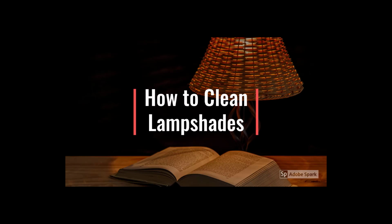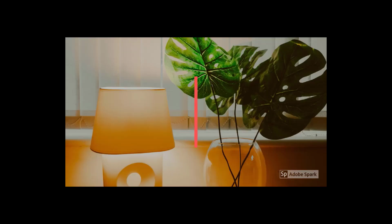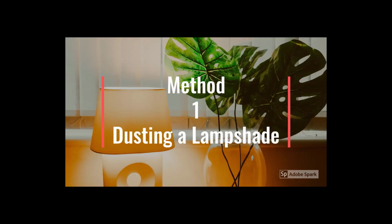How to clean lampshades. Method number 1. Dusting a lampshade.